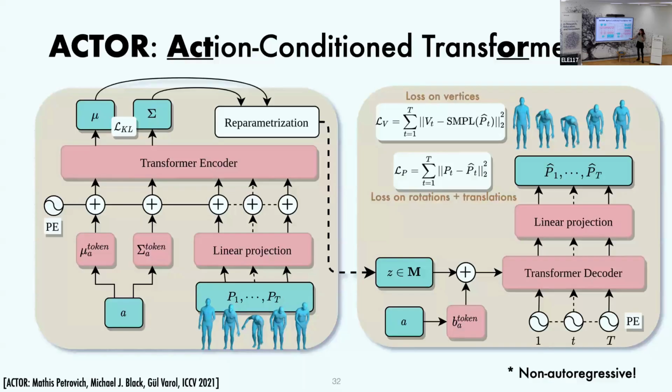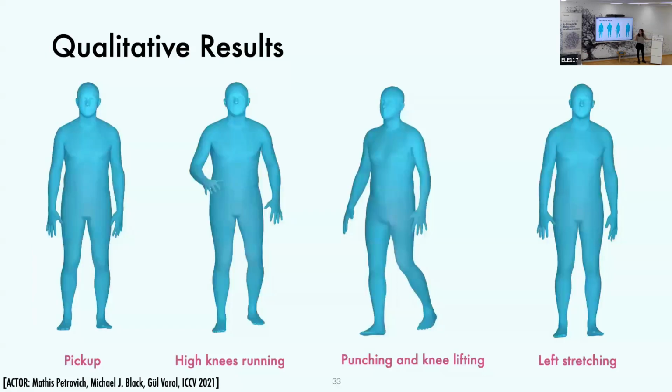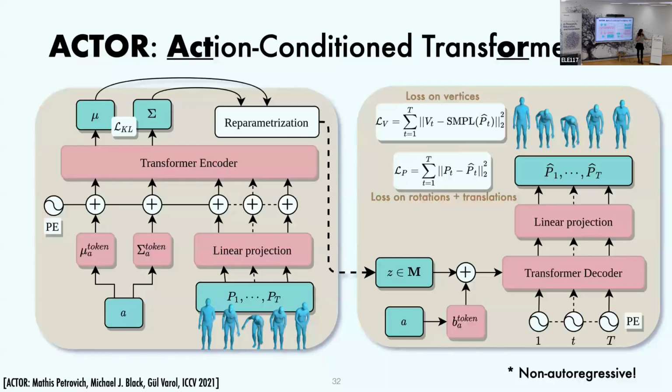What's interesting is on the decoder side, we give the queries as positional embeddings, as many as we want for the sequence length. So that given a single motion representation Z, a 256-dimensional vector, I don't remember exactly, you can generate the whole motion at once. And then there's the reconstruction loss on the vertices, on the joints and the rotations, all that. There are ablations in the paper. Any questions on this figure?